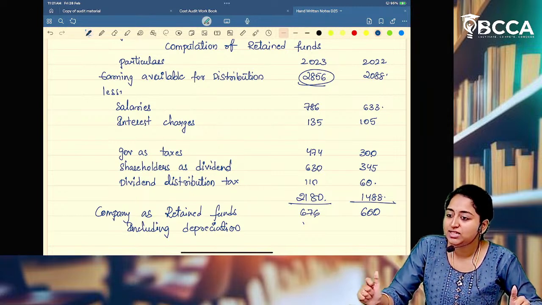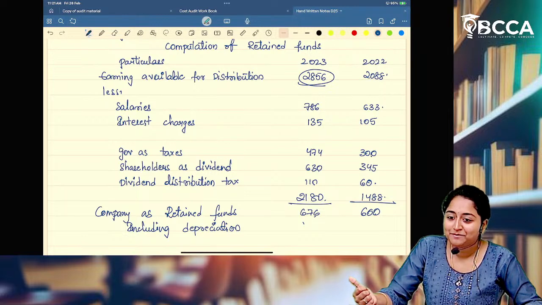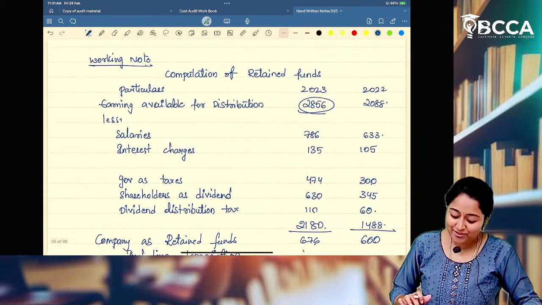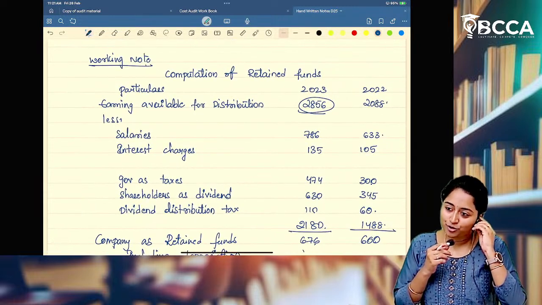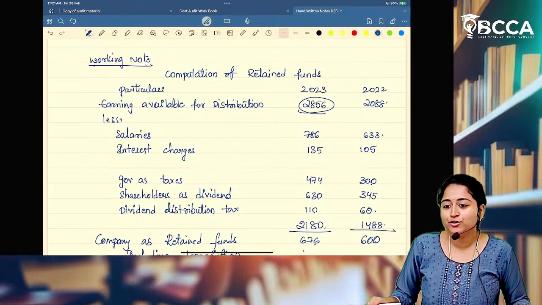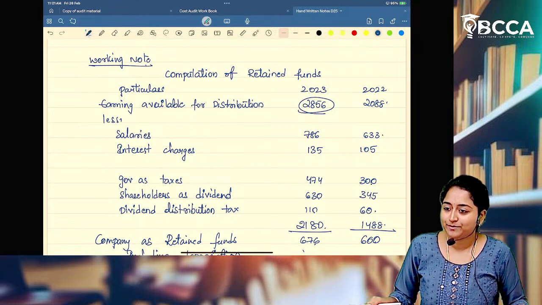Is it easy or is it tough? Easy, tough, moderate. A, B, C. Moderate. B. Okay, moderate you are telling. Okay. If it's easy, I'll give you homework. If it's not, tomorrow we'll do it and again after that I'll give you homework. What do you say? We'll try it at home or we'll do the other sum and you'll try it at home? We'll do the other sum and then you'll take the homework.